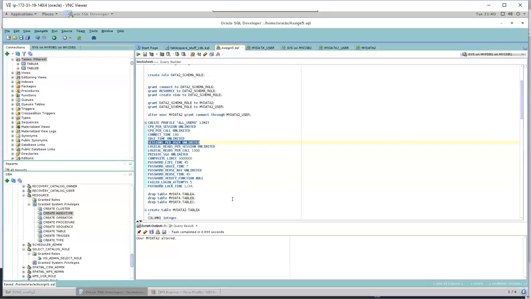So, perhaps you don't want one user given the ability to create 1,000 sessions and thereby circumvent the per session limit that you've put upon them.